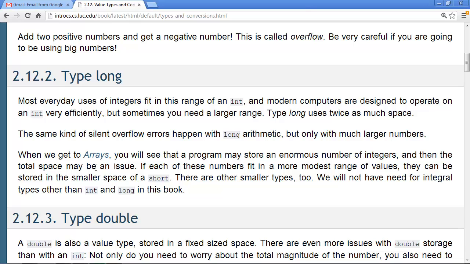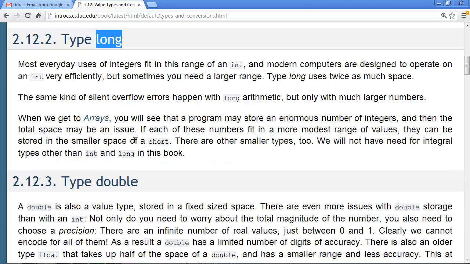Well, one way to avoid the issues with numbers that would mess up ints is to use the type long. The usage of ints and longs are identical, except that a long is stored in twice as much space and hence can handle much larger numbers. Now, obviously if you make the storage spaces larger, you can store larger numbers, but there is also reason to use smaller versions.